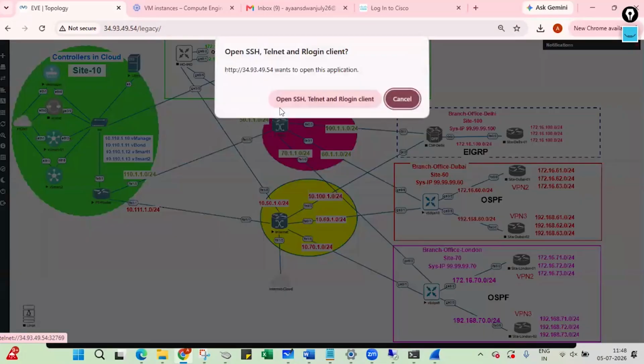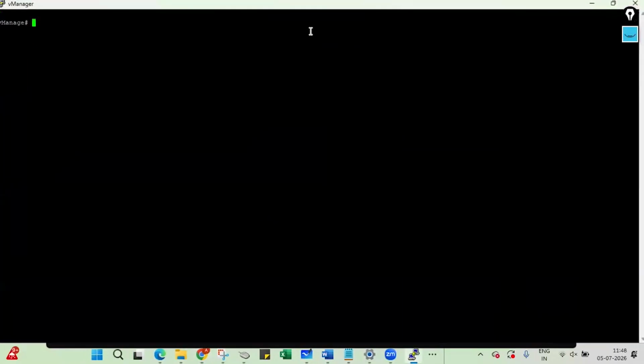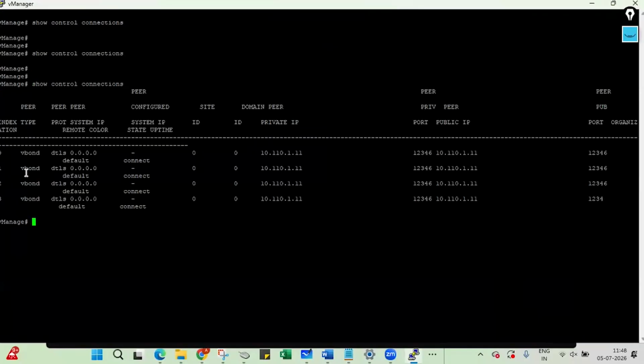Now, let me open the vManage. See, there are no control connections. The only control connection it is trying to form is with the vBond, and that is also not in the up state. What are these control connections?